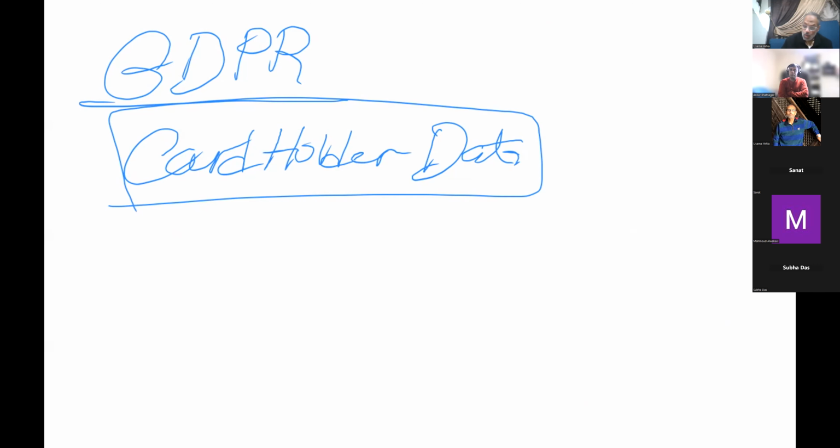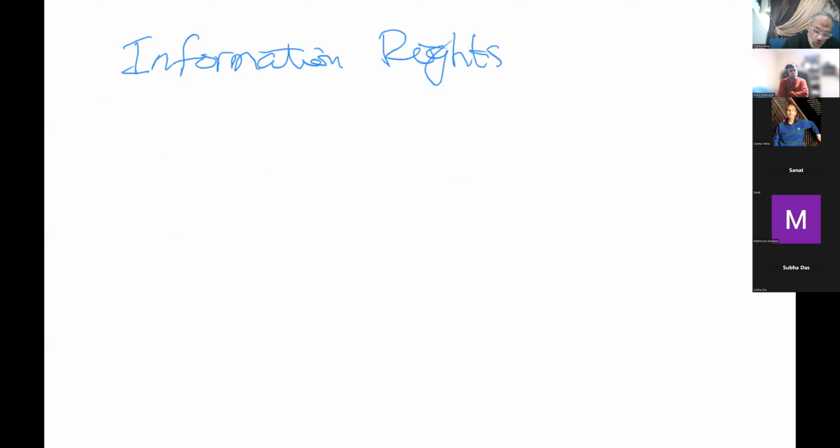Okay, good. We will have another topic which we have spoken a lot about, and every time I tell you we will speak about this concept later. What is this? It is something called information rights management, usually called IRM. There is another concept, gentlemen, which I want to explain at the same time to understand the difference.